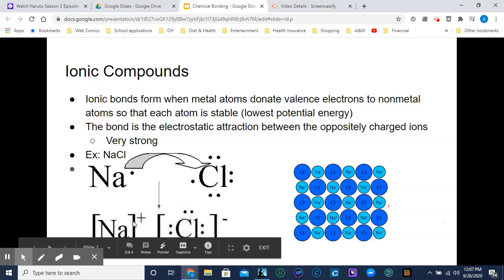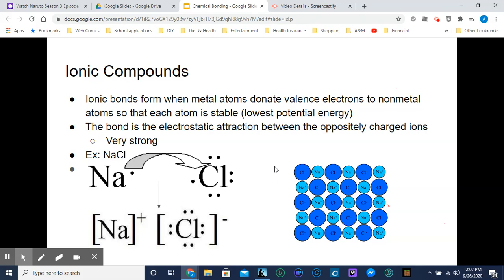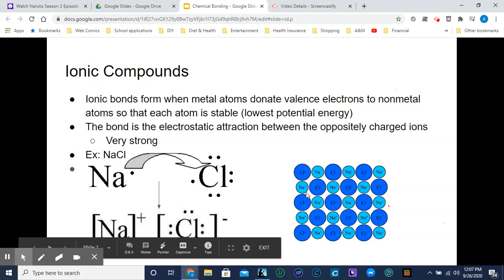And so what we end up with is a positively charged sodium ion and a negatively charged chlorine ion. And these are very strong opposite charges, and we know that opposite charges attract. So the 2 atoms in the bond are going to attract together and make this ionic bond. And then ionic compounds do form what's called a crystal lattice structure. So you see that you will have each cation surrounded by anions and vice versa, so that all the charges are neutralized, and it's a very strong, rigid structure.